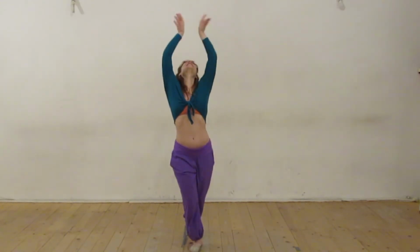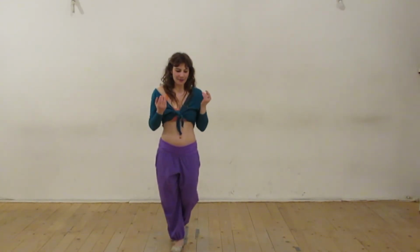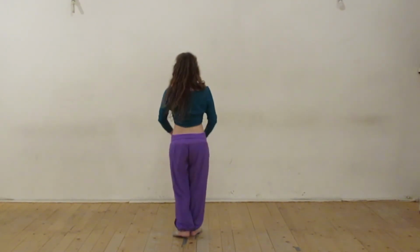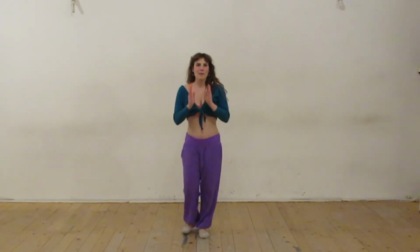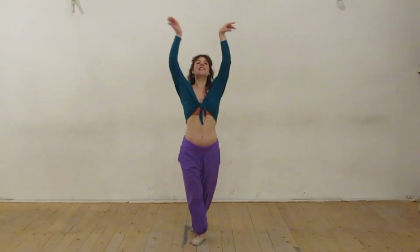I think it just looks really nice, has great emphasis. So if you want to really emphasize this move, you can do that. And actually, if you really want to emphasize it, one thing that's fun is to turn to face the back and do a bit of a bigger cambré. You don't have to, but in the right places in the music, that can be really fun. But in general, I would do just a little bit.